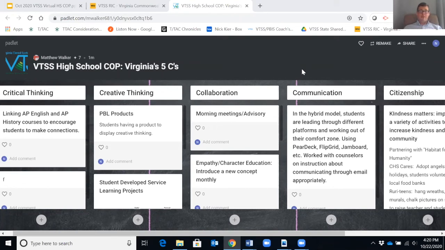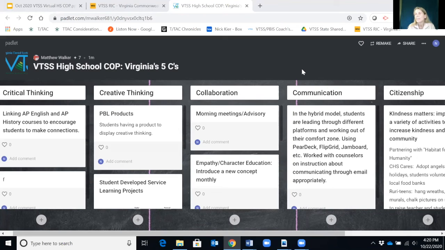So I think that we just have citizenship left. Anybody from the citizenship group willing to share? You had lots of examples on the Padlet. This is Karen, and I think we should have been communication because we were still talking as the breakout room took us back. But if you take a look at the Padlet, we had lots of ideas.